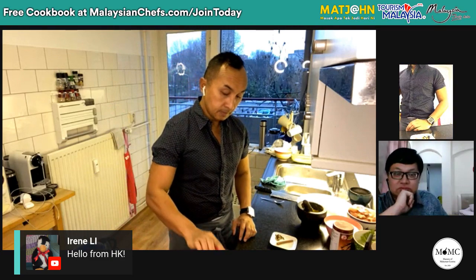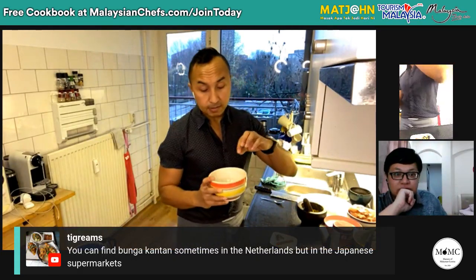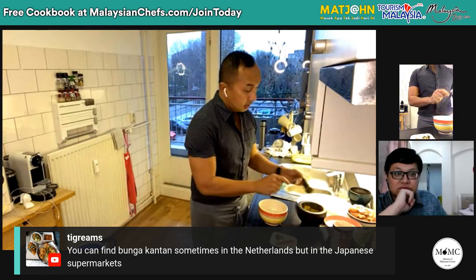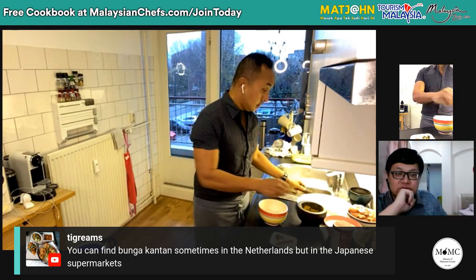Right, I'm going to heat up the oil to begin with, about 4 tablespoons. And then what I'm going to do now is mix all the spices, the white pepper, coriander, and cumin, together with the paste that I pounded.